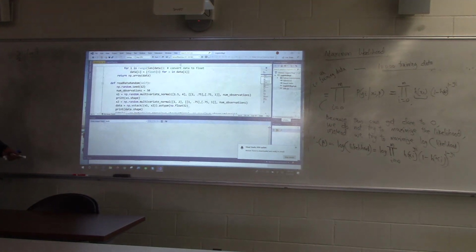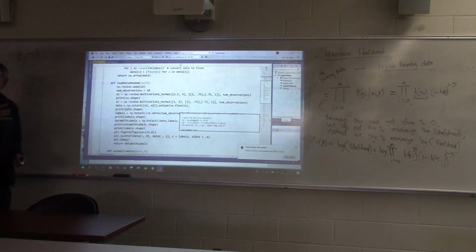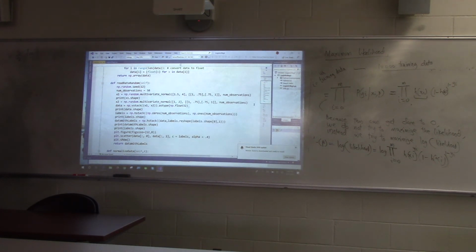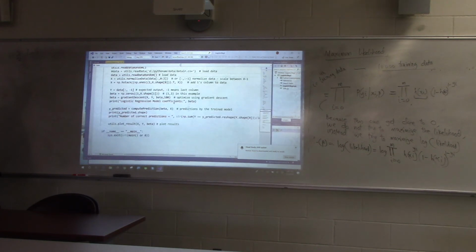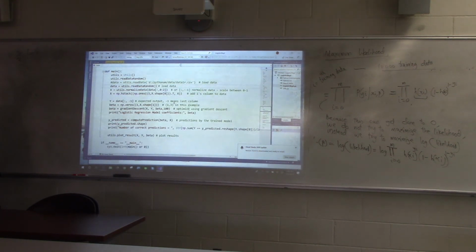If you play with how many times you iterate, it might get better. Okay, so if I go to the main over here, this was based on the random data, which was difficult to separate.